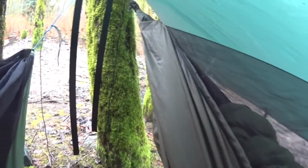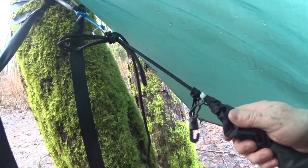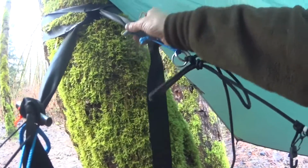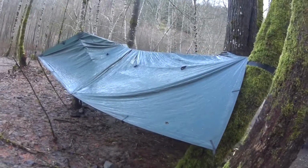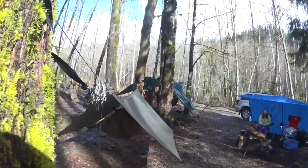So with the Hennessey, the downside is you have to get in from underneath. You move the mat out the way, and then you open up the hammock, and then you're inside. Same configuration, and then you have your Amsteel blue on our Merlin spike at the very top with our toggle. I'm going to play around with this today, and I'm going to see if I can clean this all up because it's a bit of a mess, but it kept us dry.